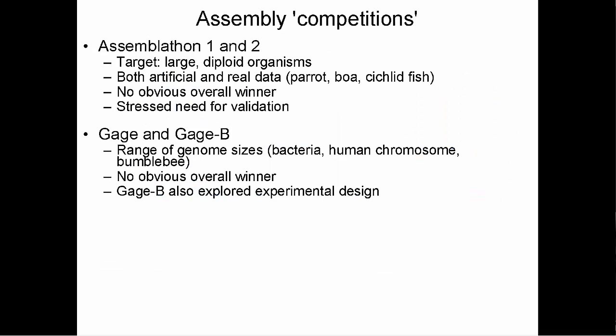Before concluding the discussion on the validation of assemblies, I would like to note that this issue has been receiving a lot of attention in recent years, in part due to the fact that many competing assembly tools now exist in the community. Several competitions have been organized, the most prominent of which are Assemblathon and GAGE. The Assemblathon competition focused on the assembly of large diploid genomes using both artificial and real datasets. The GAGE competition looked at real data from genomes of varied sizes. Neither competition was able to identify a perfect assembler; rather, depending on the dataset, different assemblers performed better.